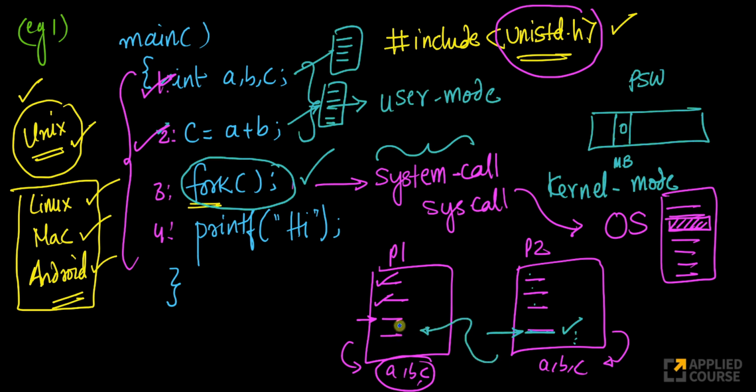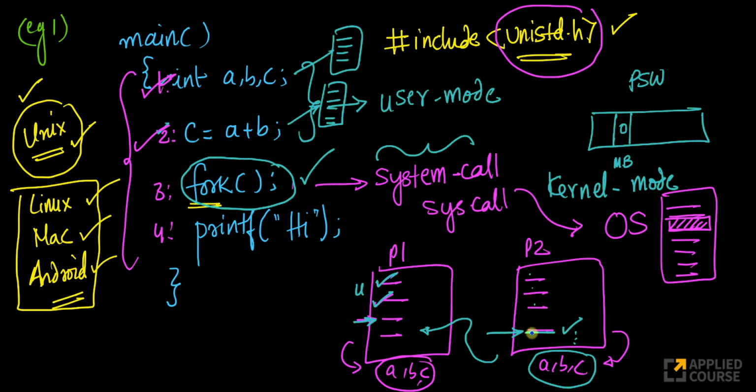Look at this. We start in process 1. This is executed. This is executed. Both of them are in user mode. I called fork. The moment I call fork, I go into kernel mode, and now I create a new process where I copy all of these process instructions. I copy the memory locations into different memory locations, so the ABC here are different from the ABC here. I'll show you more examples for you to understand this better.